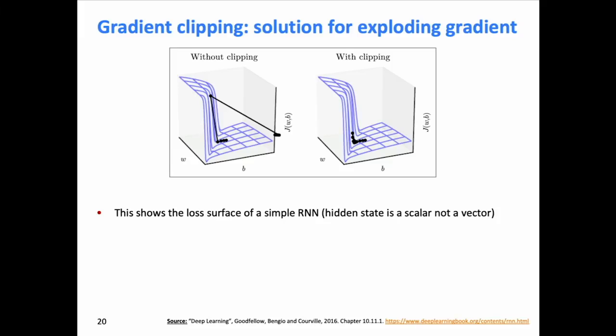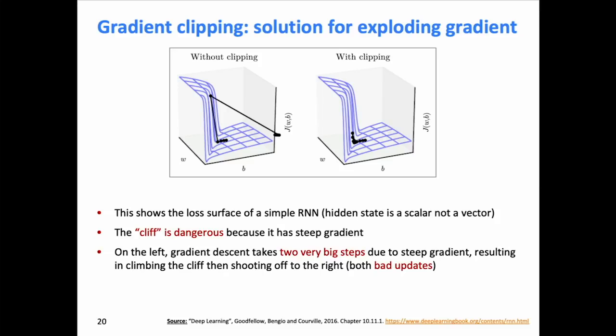So in this picture, you've got this kind of cliff, right? You have this very steep cliff face where the loss changes very quickly. And this cliff is really dangerous because it has steep gradients, and you might be in danger of taking a really big update step because you're on the area with the really steep gradient. So on the left, you've got a possible scenario of what might happen if you don't have gradient clipping.